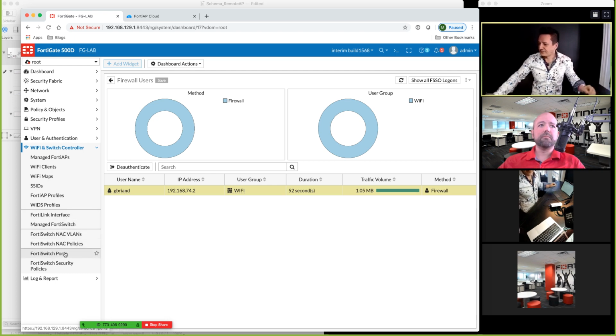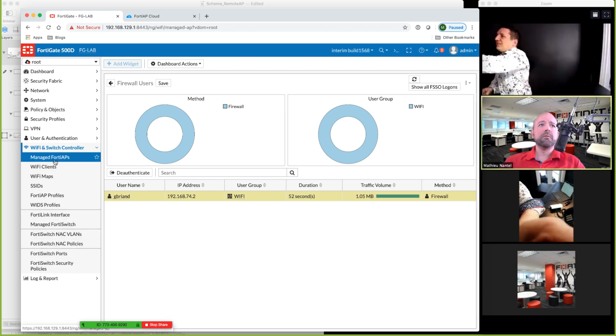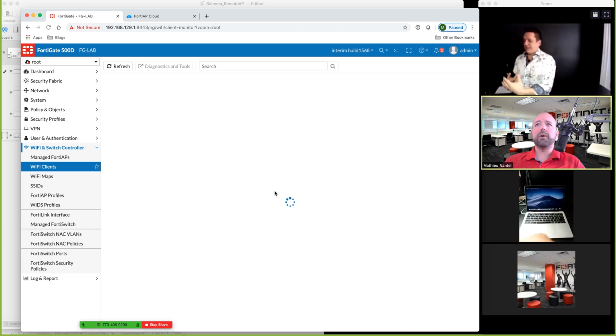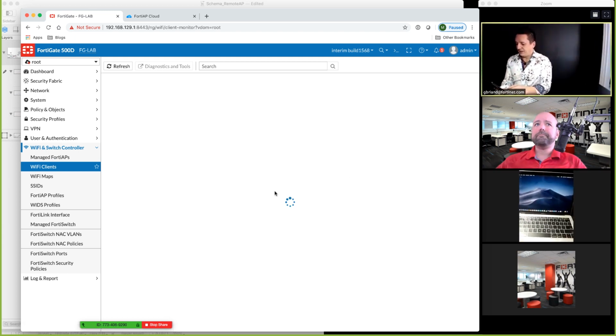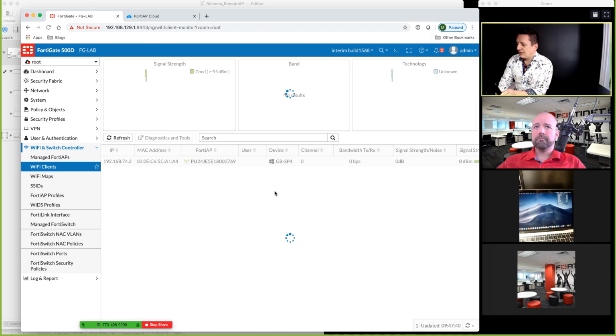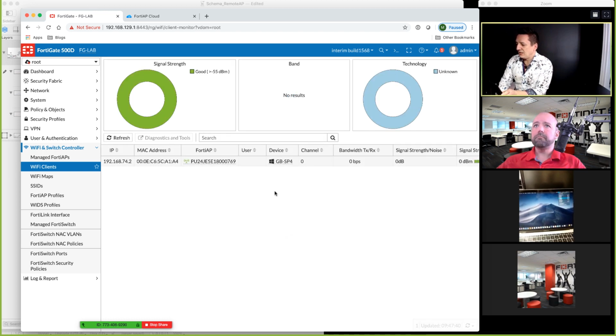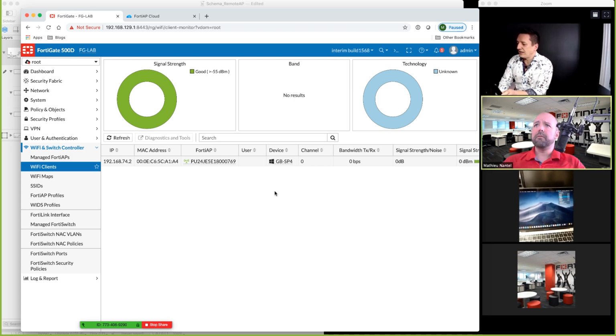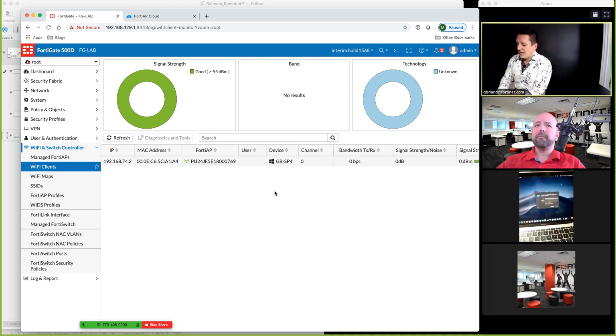So I can do that right now if you're ready for me to try to connect to the Wi-Fi. I am very eager to see that. So let's go back to the Wi-Fi client panel. Let me take my phone here and show you that right now the MacBook that I'm using is not connected to any network. I will connect to... What is the SSID that you've provided? I have a lot of Corp SSID. Corp Wi-Fi. Okay, so let's click on Corp Wi-Fi.